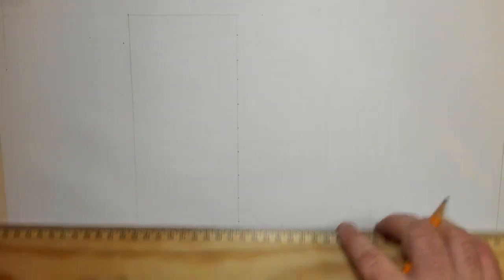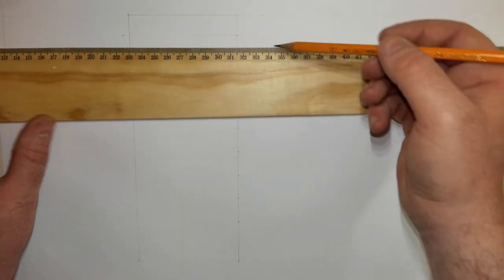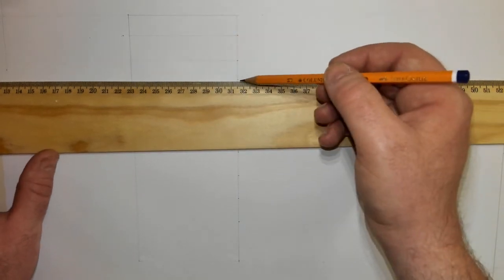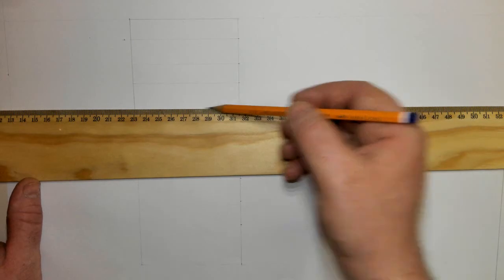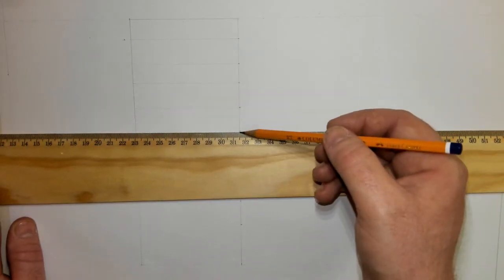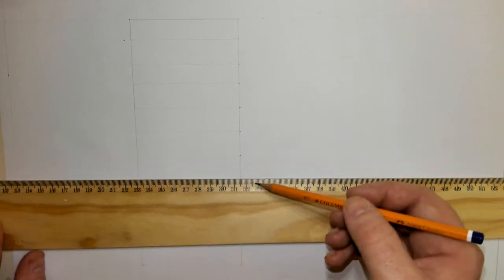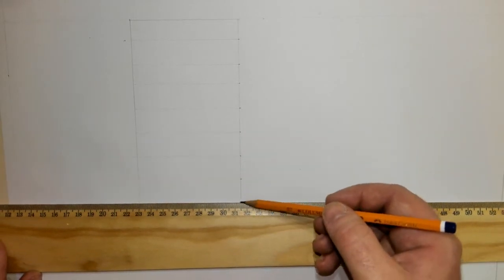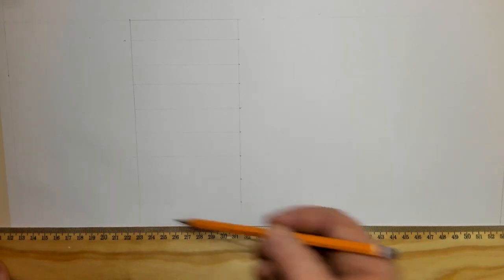So what I'm going to do now is bring those across the page very lightly. Hold the pencil very, very lightly, because I can have all these in after. And you'll see then after what I'm going to do with a slightly different pencil. So I'm just dropping these across here now. If they overshoot the line on the left, it's okay as well. I wouldn't worry too much about that, because we're having in the whole lot after anyway. So these are on construction lines.